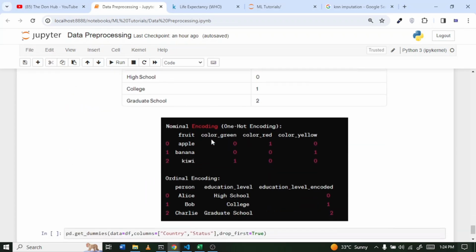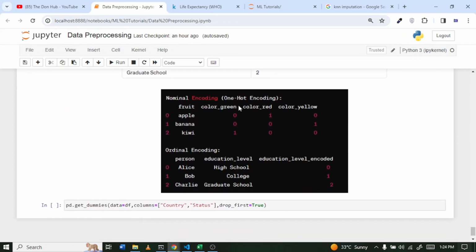This is another example of it. We are using one hot encoding here on fruits. As I said earlier, under fruits we had apple, banana, and kiwi. Here we are trying to get the colors for them: color green, color red, color yellow.